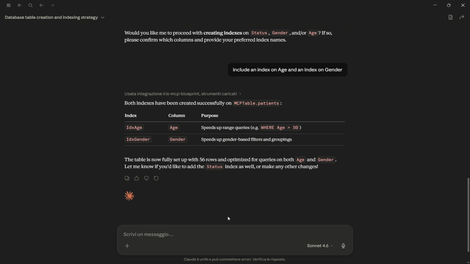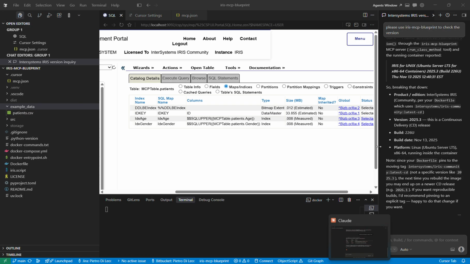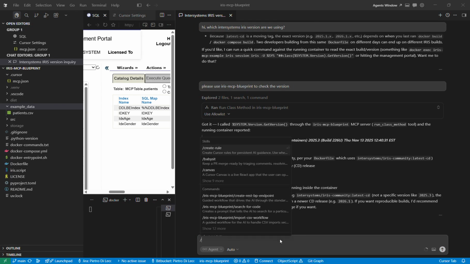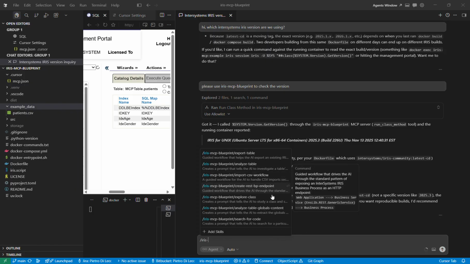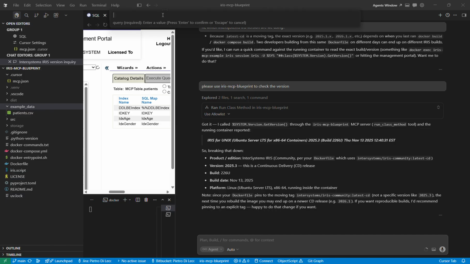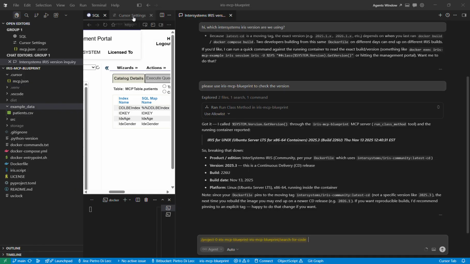So now let's use Cursor and try a prompt from here. With iris-mcp, for example, I can use search for code. It will search for a specified string in the entire code base. I'm going to search for the employee string.